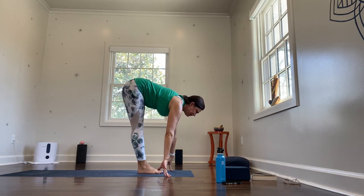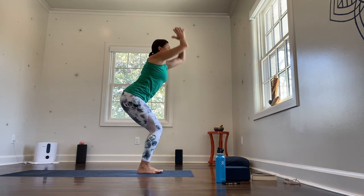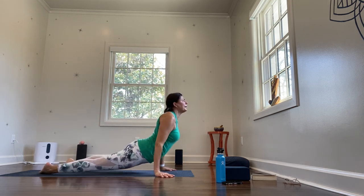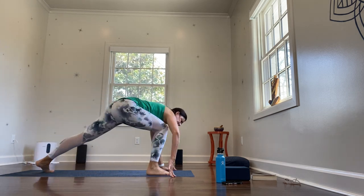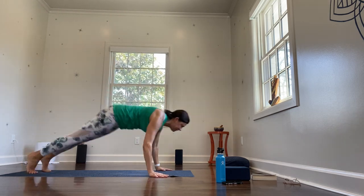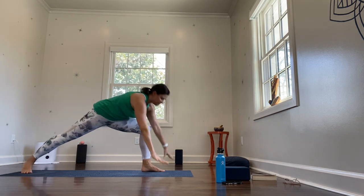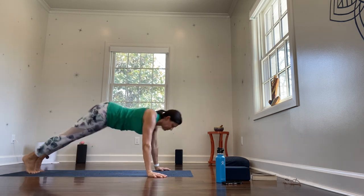Halfway lift. Deep fold. Thunderbolt. Exhale, fold. Inhale, halfway lift. Hands to the mat, chaturanga, upward facing dog, downward facing dog, warrior one, right foot, one breath, vinyasa to the other side, big step with the left foot, take it back.